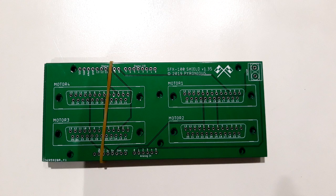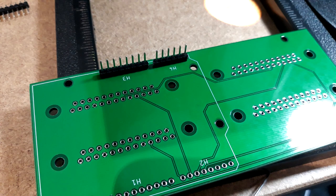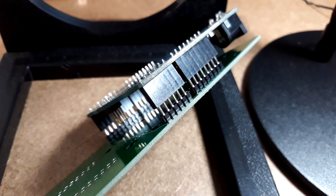Soldering and putting it together was pretty straightforward. I had to use the Dremel on the lip inside the lid so that it would close completely.